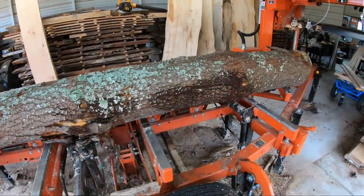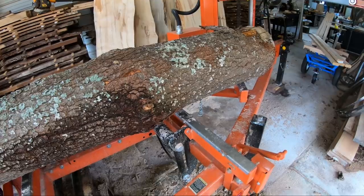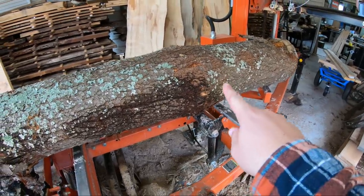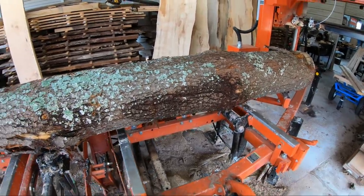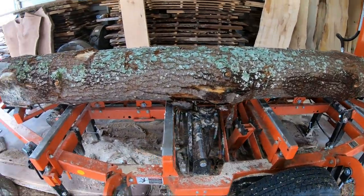Sometimes you just got a lot of knots on there and ain't much you can do about it, but it should be okay. And you still have these little knot clusters. Right there is a little cluster as well. But all in all, not too bad. It should make a nice post.